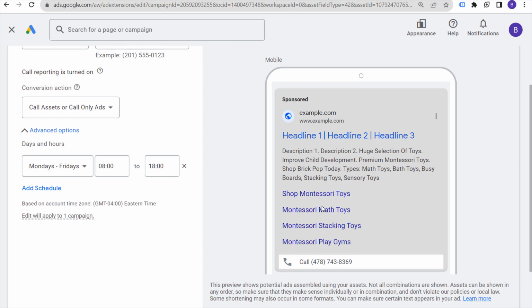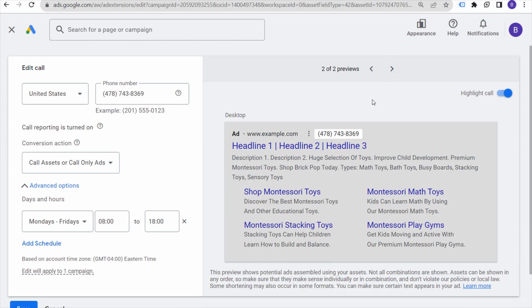So our responsive search ads are going to include assets. So these right here look like site link assets. These are structured snippet assets. We have some call out assets here, the description lines. These are not going to show up on every single advertisement. So you just want to make sure you understand that this is not always going to show on mobile devices or on desktop devices, but it is just another way to drive more phone calls for your business.